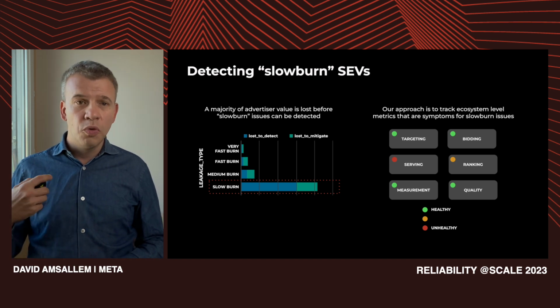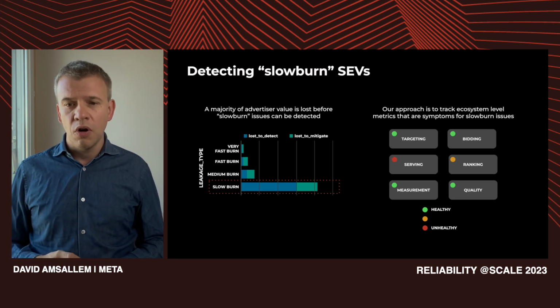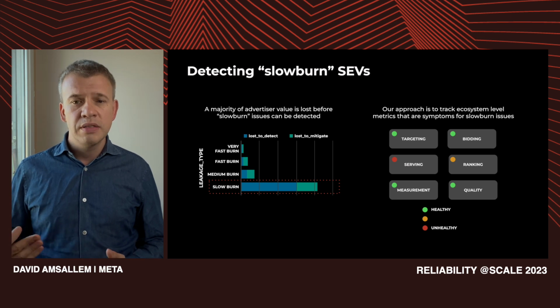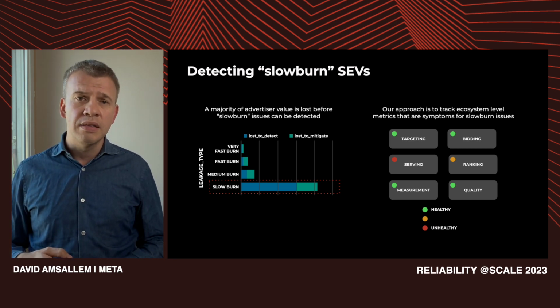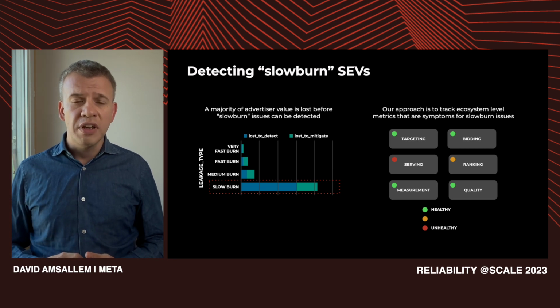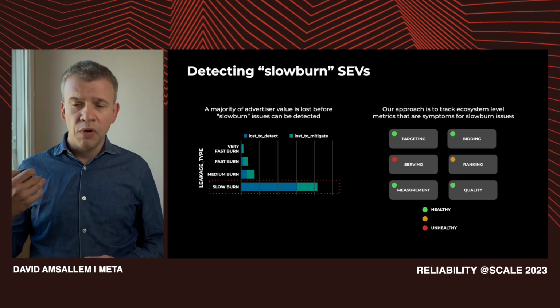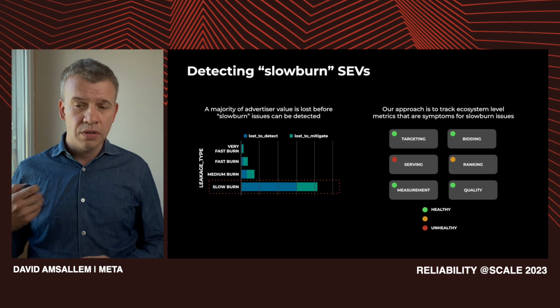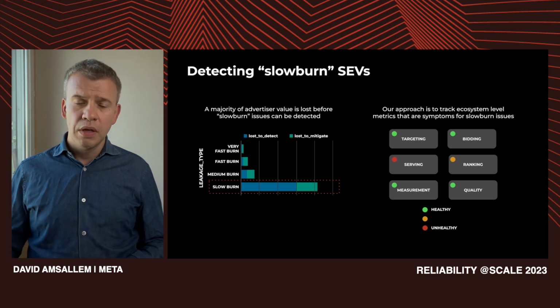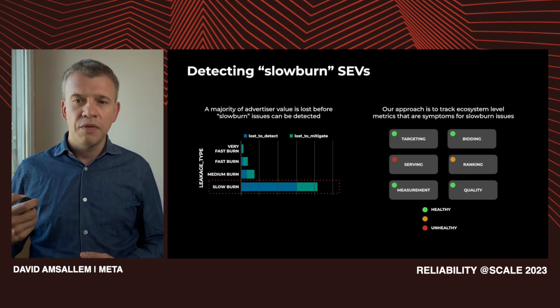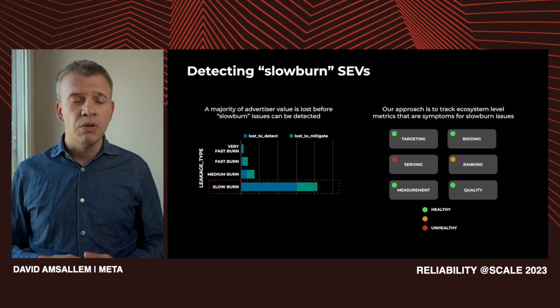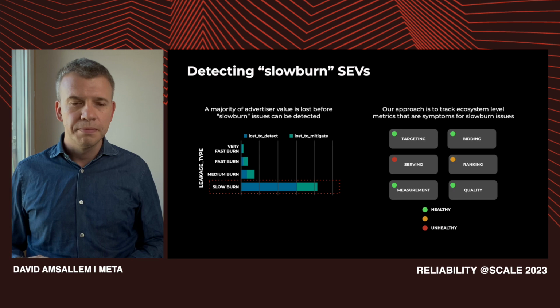We took the approach of looking at a more ecosystem-level view of our ads ecosystem, and then building dedicated metrics and health assessment for each of them. And then for areas for which we know there's an unhealthy state or we have some suspicion, we have very quick investigations to be able to mitigate those issues much faster than before.